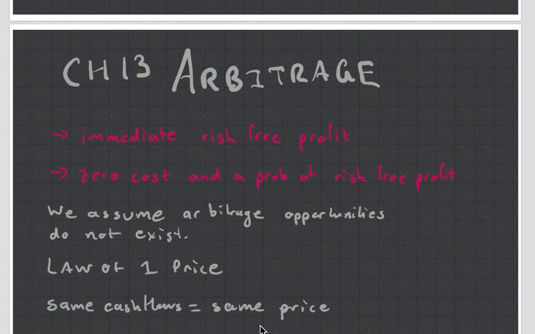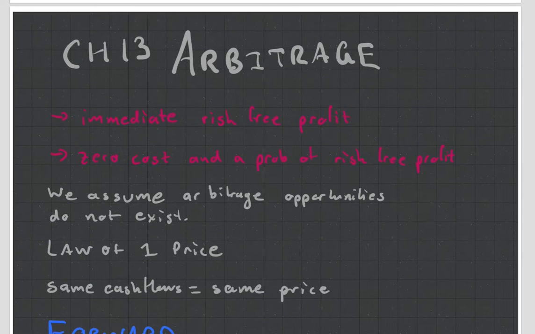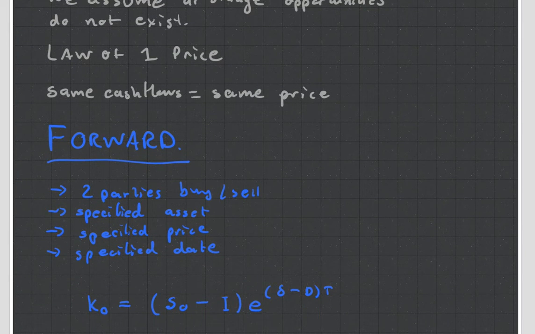But the majority of this chapter focuses on something known as a forward contract. And a forward contract, it's kind of a weird thing the first time you come across it, but I'm going to hopefully explain it to you guys now. Basically, you have this contract called a forward. And it's between two parties or two people. One person is the buyer, one person is the seller. And the contract is on a specified asset, it has a specified price, and it has a specified date.